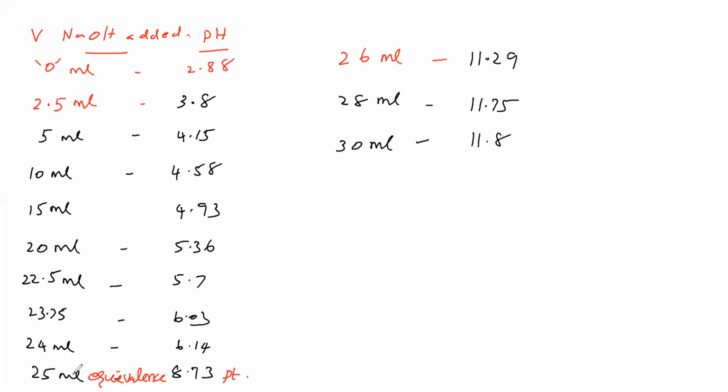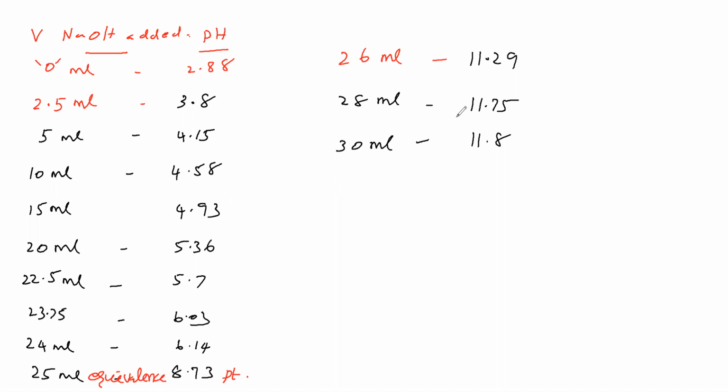Here we are adding 1 ml, and the pH changes roughly 2.5. That means near the equivalence point, the pH changes roughly 2.5. Then from 25 ml to 26 ml, we added 1 ml, and the pH changes roughly 2.5 to 3. Here we are adding 2 ml, and the pH changes just 0.5. Here 2 ml again, and the pH changes just 0.05.